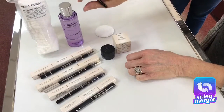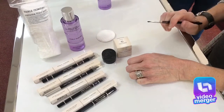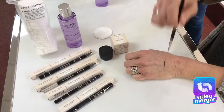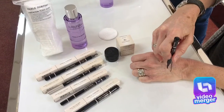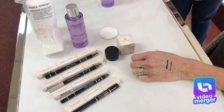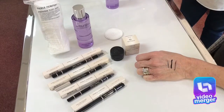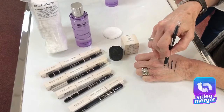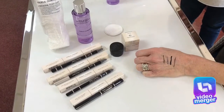We're going to go over how good of a remover our oil-free dual action eye makeup remover is with any of our eyeliners. We're going to start out with our lasting cream eyeliner, then we're going to use the Pro Pen — this is really nice because you can do small to thick — then we're using our age-defying eyeliner, our purely mineral eyeliner, and our soft-touch eye pencil.